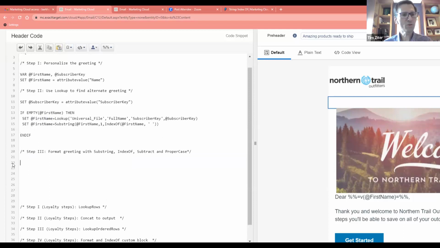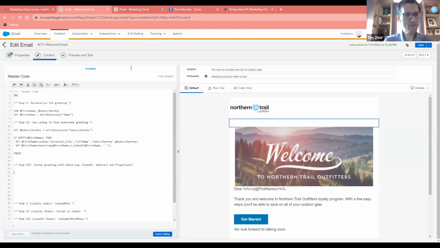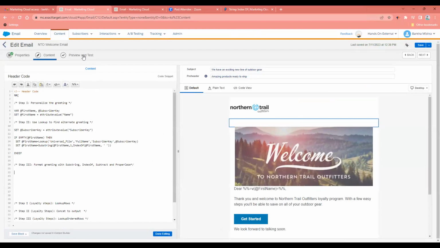Okay. So let's preview this. I think that's looking good. So basically what it's going to do is that if that name value is empty, it's going to go look up Patty Carlson. And then it's going to say, okay, well, we don't want to display Patty Carlson. We just want to display Patty. And so that's taking that first name and saying, okay, we're just going to shrink this down. And let's see how that works.